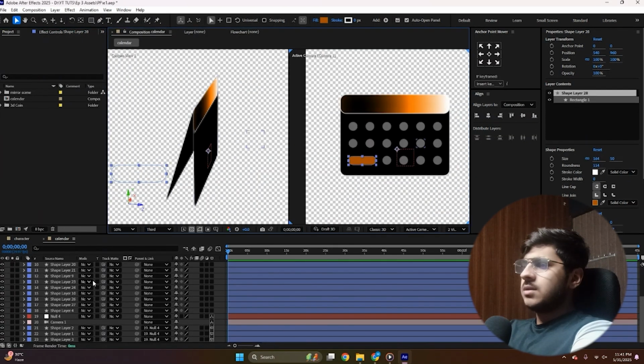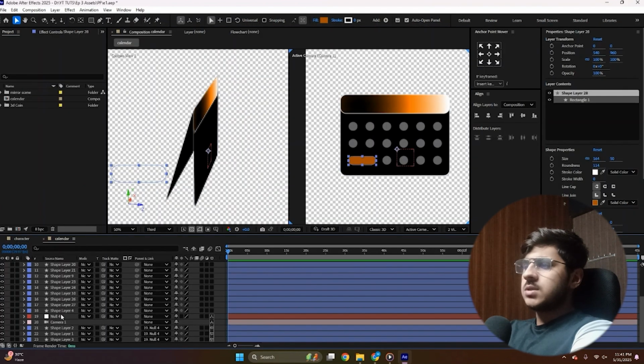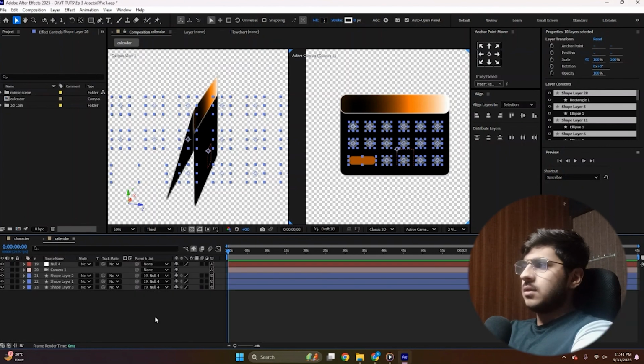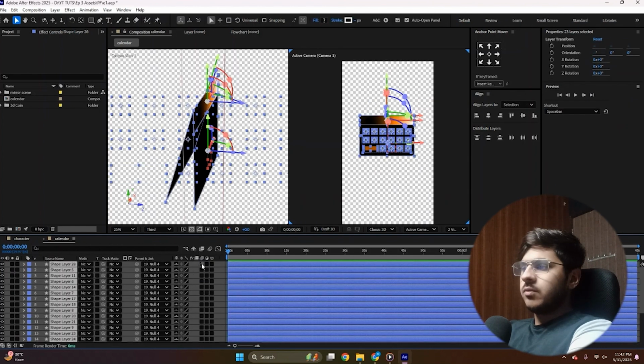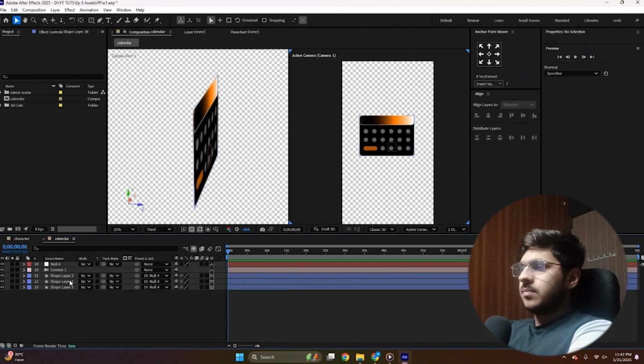Now my timeline is really messy at the moment because of these too many layers of circles. So what I'm gonna do now, I'm gonna select all the layers, link them to the null because I don't want them to miss. So, and click on here and hide these layers. They are still at their place, they are just hidden in the timeline. If you click this banner, they will show up again. But for now, I will hide them. Make sure you convert all of them to a 3D layer, just like this. Then hide them.